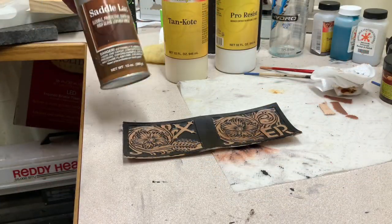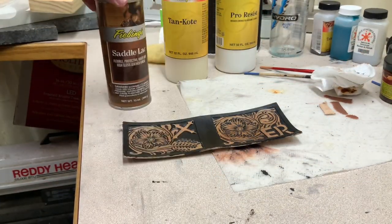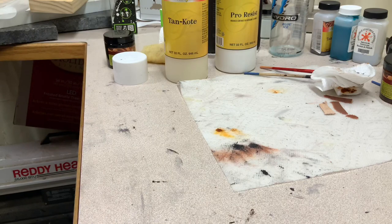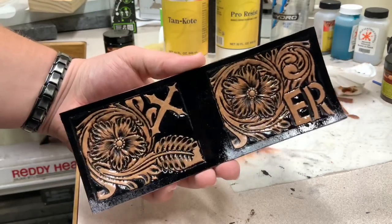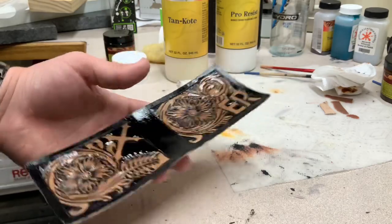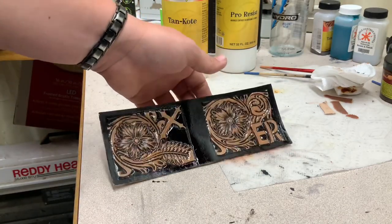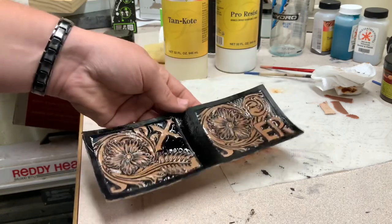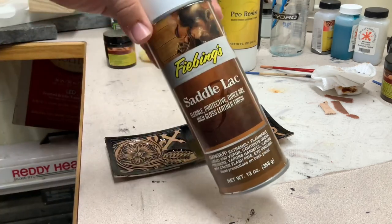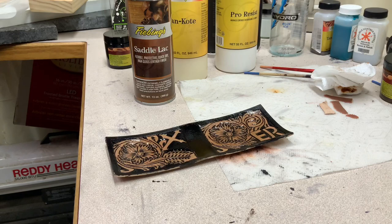The tan coat's dry. The last thing I'll do is spray some Saddlelac on it. This will just basically put one last layer over to seal it. So all you do is just get an even coat over it. Like this, you want to make sure that there's no buildup anywhere. And then if you want, you can take a blow dryer to speed up the drying process or just let it sit. It dries pretty quick. So I'll let that dry and then I'll spray it again, so I'll do two coats of the Saddlelac, and then for that we can get the insides built and sew it together.